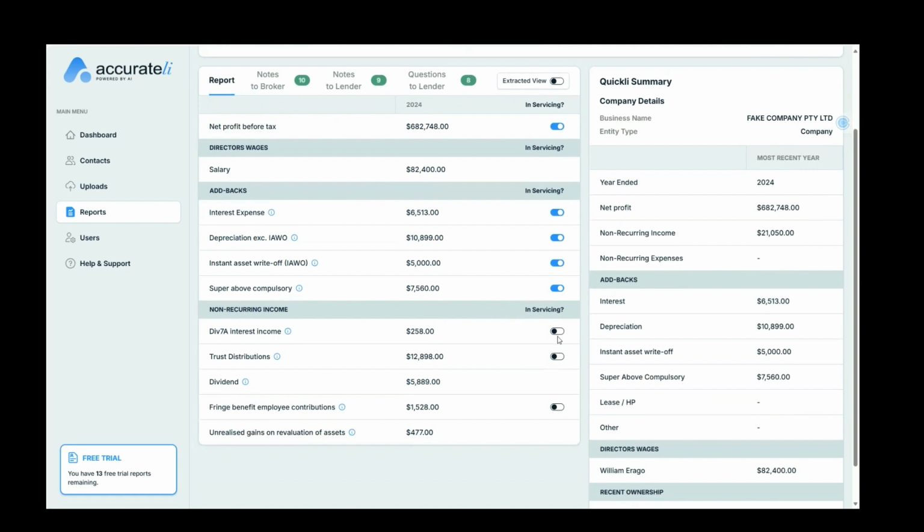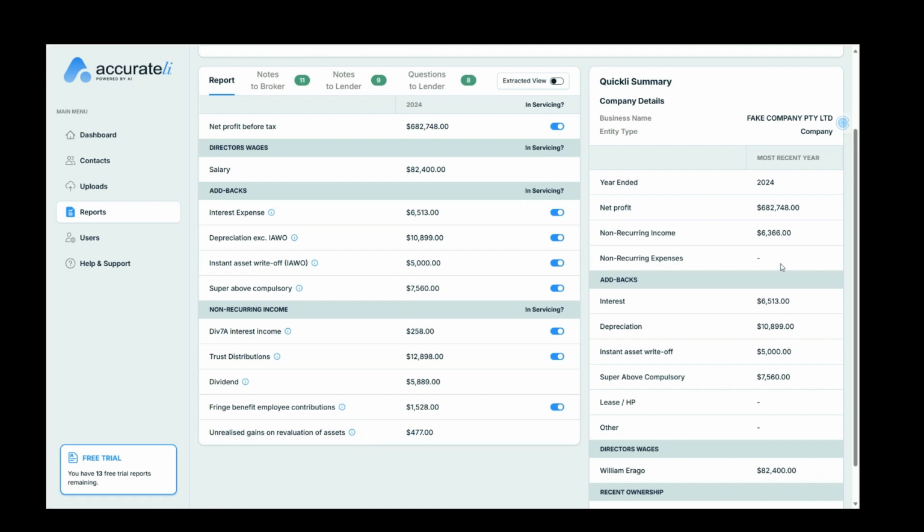So if we click yes to Div 7A interest, we look at trust distributions. Once again, it's very policy related, but if we click yes, we go fringe benefits, employee contributions, we select yes. And dividends is purposefully not included, and you can see that there's an explanation as to why. And then there's also unrealized gains, revaluation of assets, things like capital gains and one-off income and expenses that generally don't get included.